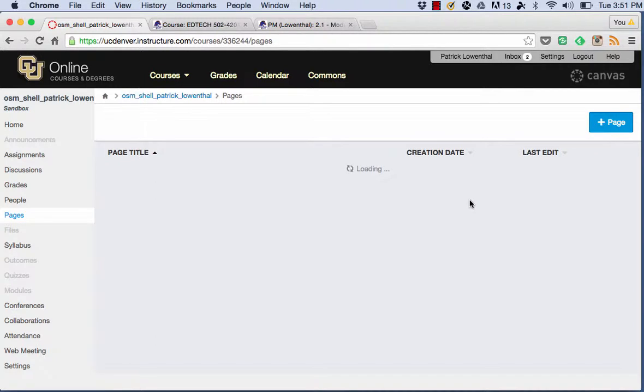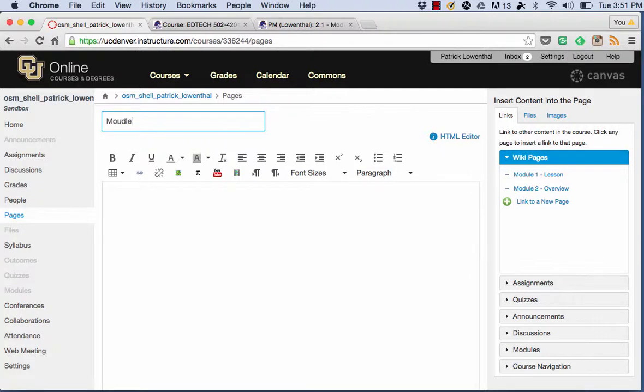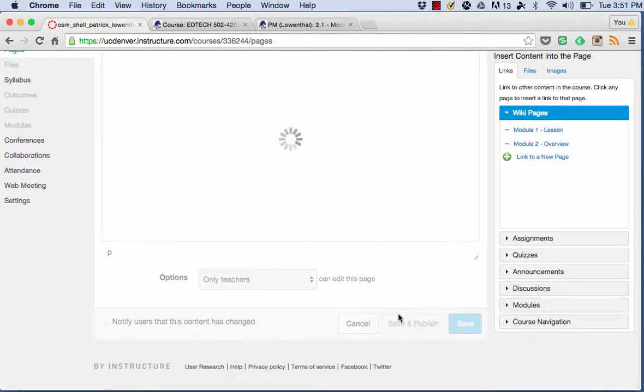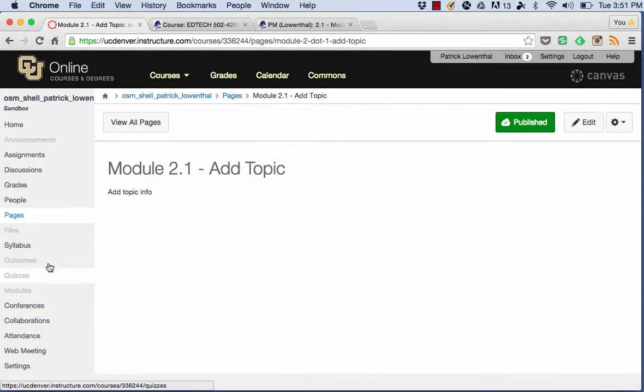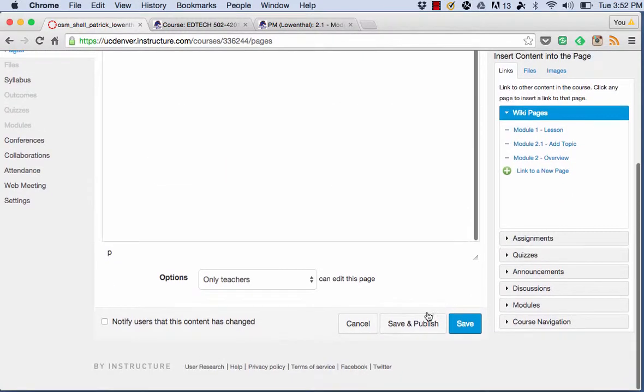But then I would go and create, let's say, some subpages, and it could be on a specific topic. And so this is where sometimes numbering it helps. And so right now I'm just building out the skeleton, if you will. I'm going to go ahead and go back to this, and I'm going to add one more. And I try to be very consistent with my naming and how I do this.